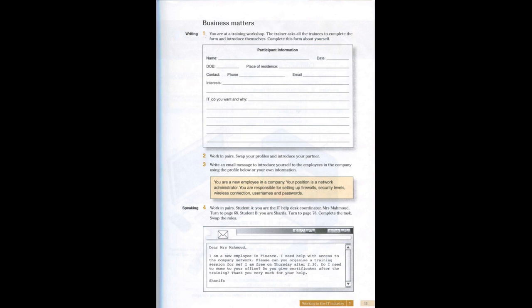So this is a form that participants have to complete in a training workshop. So you have to fill in this information. What information do you have to complete?